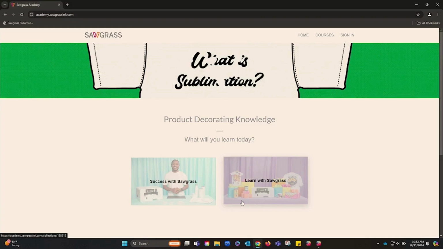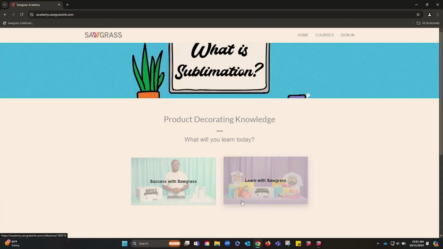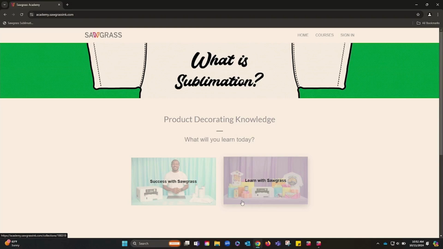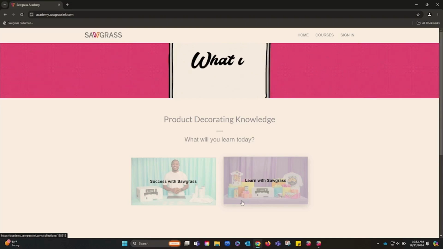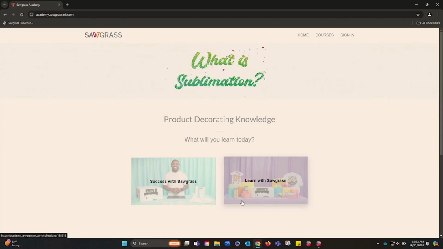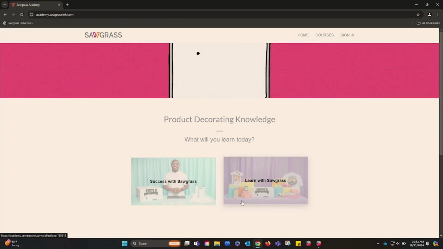Over here under the Learn with Sawgrass page, you can find all of the recorded workshops that we've done over the past year. And for those unfamiliar, these workshops are guided sessions that we record where we walk through the process of designing projects within the design tool, printing those projects within Sawgrass Print Utility, and then pressing them on a variety of different templates and materials. If you're completely new to sublimation and you're looking for some guided classes on how to create certain projects, check out this Learn with Sawgrass page here in the Academy. It'll go a long way in helping you learn and become comfortable when working with different templates.